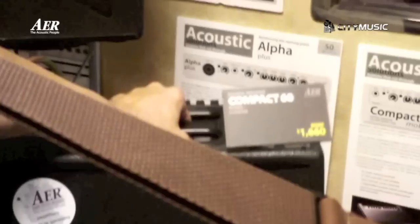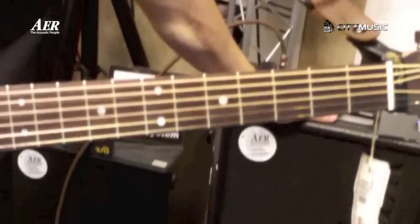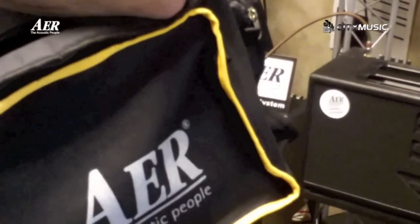And what I like about this amp, for an amp coming from this caliber, is the weight. Lightweight, easy to be portable around. Last but not least, this amp is manufactured and produced in Germany. And also it comes with a gig bag, so at any point of time you want to protect your guitar, just sling it around your shoulder, just put up and there you go, easy for transportation.